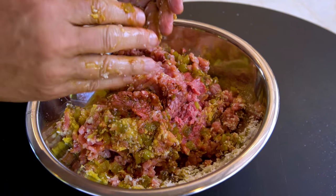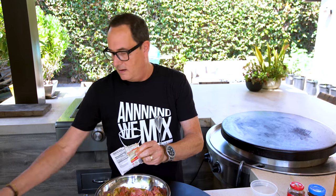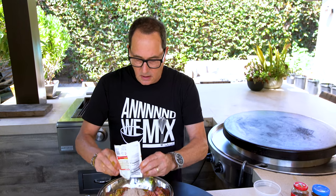Oh, I forgot something really important. Maybe the most important ingredient that I now need to open with yucky hands. And it is a package of fajita seasoning. Look, this is hard to do when your hands are wet. This is genius because it's a whole bunch of seasonings in one little pack. You don't need to think, you don't have to mix, no measuring. Just dump it in. And I don't care whose it is. One pack, they're about an ounce and a half. Dump it in and continue mixing.